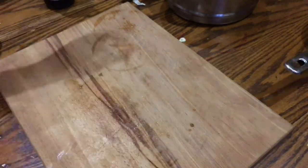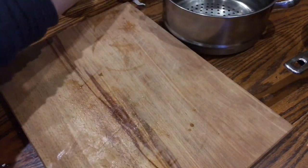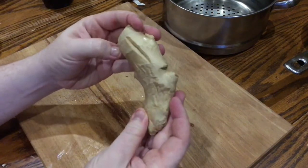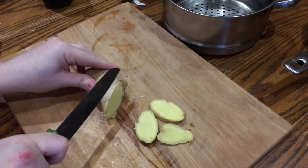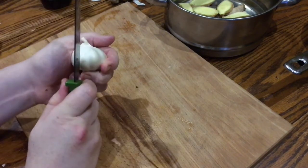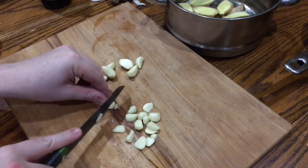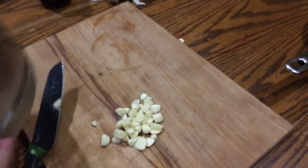Now for the fish, I'm just going to use a regular steamer. If you have one of those bamboo Asian ones, they're great — they look cool — but this will do just fine. Take a really big piece of ginger, maybe 100 grams or so, chop it really chunkily and sit it in the steamer so that the fish sits on it. You don't need to peel the ginger here, and this will give the fish so much flavour. Now take a whole bulb of garlic — this is a small bulb — break it up into its cloves, peel them, and chop them up really chunkily. You don't have to be fine here at all; you actually want the garlic to be big enough so that it won't fall through the little holes in the steamer.